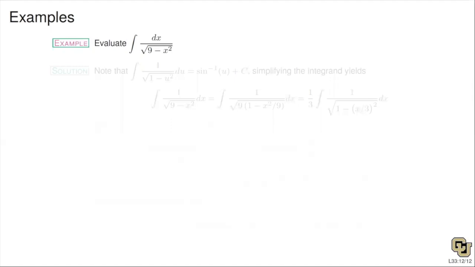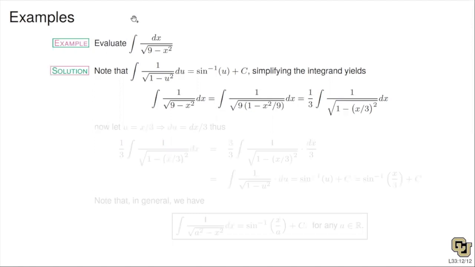So the generic formula in the textbook is the integral of dx over the positive square root of a squared minus x squared. And they say that'll always equal, I believe, the arc sine of x over a. So here I've picked an example where a is 3. So think of this as the integral dx over square root of 3 squared minus x squared. And let me show you how this goes. Again, because we have a square root of a difference of squares, we're going to see if we can make this look like an antiderivative that'll give us an arc sine.